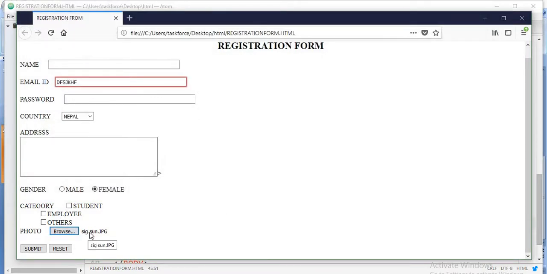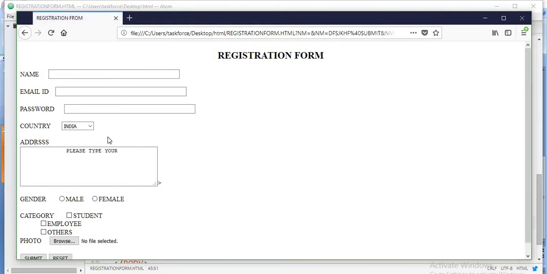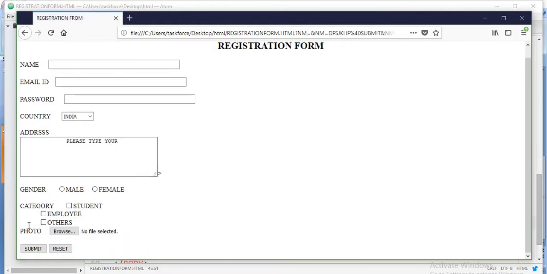So sun.jpg, it accepted here. I will submit, but it will not be submitted, because it says please enter an email address. So I want to type the email address. I can submit, it will be done. Or we can reset our form. I typed it, I want to reset it, it will erase all the things.